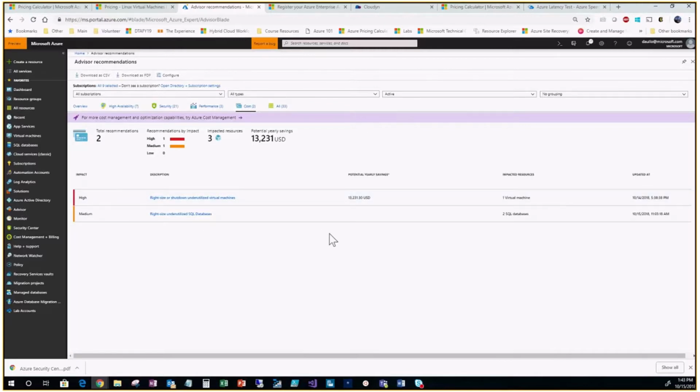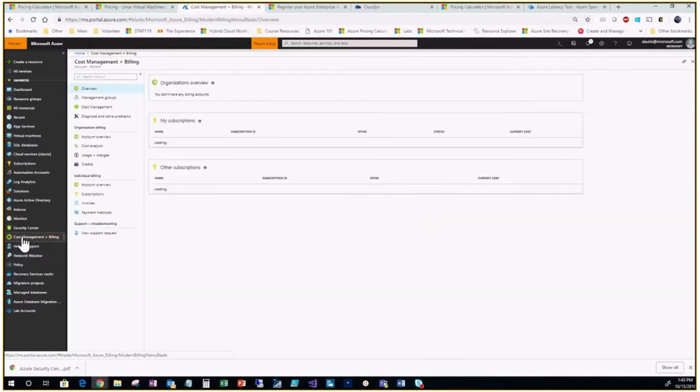All right, the next service that we want to quickly go through is Azure Cost Management. And Cost Management is another free service. It provides a consolidated view of all your Azure consumption, your cost over time, and track all that cost against, let's say, your budget, right? And produce the reports like chargeback and showback. So to do that, you go here under Cost Management and Billing. So we were in Advisor. Go ahead and find the icon that looks like a coin for Cost Management and Billing. And then you'll see your subscription.